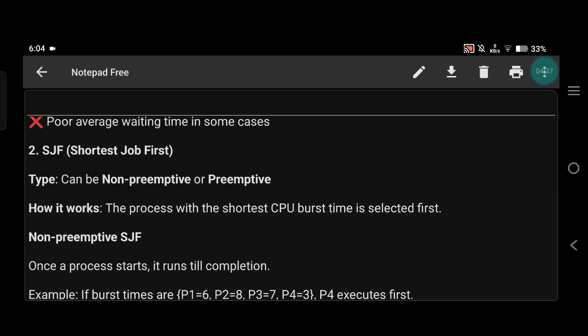And in preemptive SJF, also called shortest remaining time first, if a new process arrives with a shorter burst time, the CPU will switch to that process. SJF gives the best average waiting time, but it needs an accurate prediction of burst time, and longer processes might suffer from starvation.